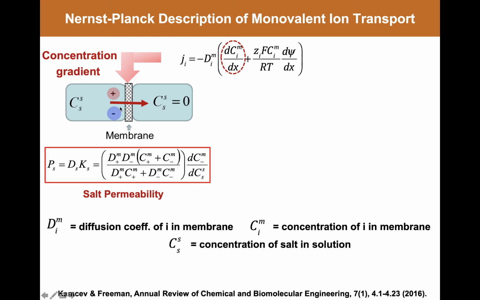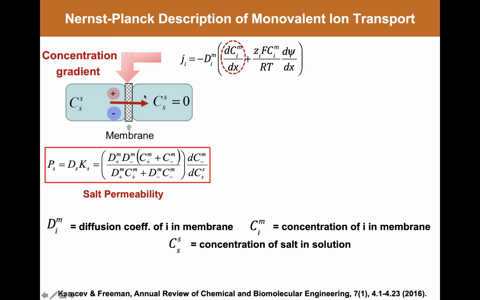And what that means from a practical point of view is that, for example, if we consider the positively charged ion to be a sodium and the negatively charged ion to be a chloride, so just dissolving a little bit of table salt in this left-hand side solution, what it means to be electroneutral transport is that every time a sodium ion goes through this membrane, a chloride has to go with it so that you maintain electroneutrality in the solutions and in the membrane.